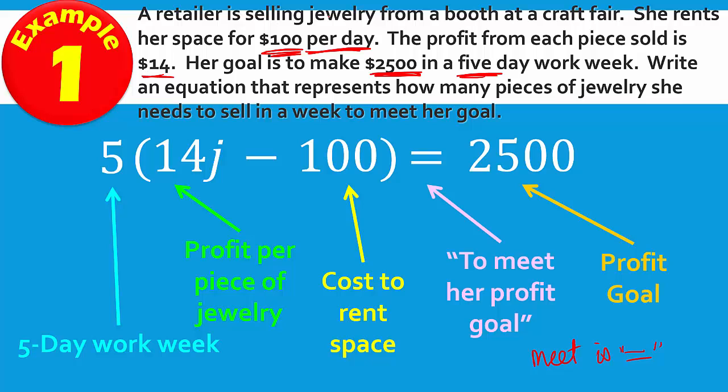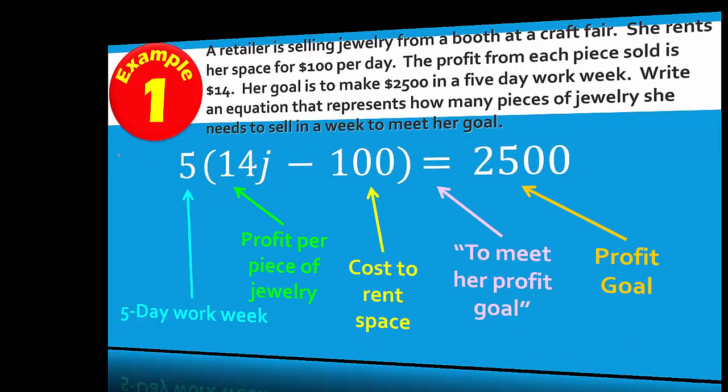So all you have to do is set up this equation. It's not terribly difficult. This part's fairly easy. The $100, that's fairly easy. I think this part is one thing that could throw you off, so just be very aware of the wording of the problem, how many days in a work week that this person needs to use, because it may be a 4-day work week for some people. It could be over the course of 2 days. So that number is going to change.